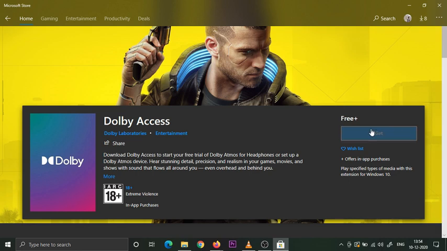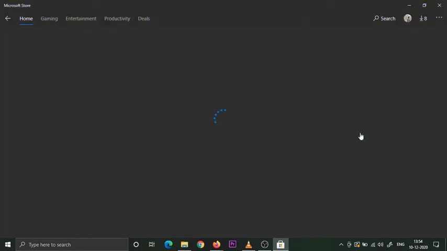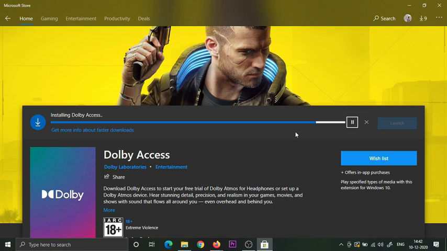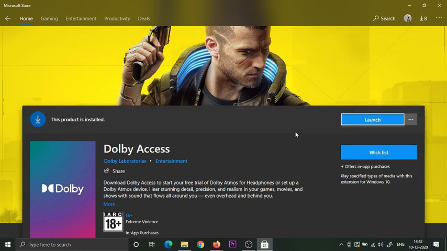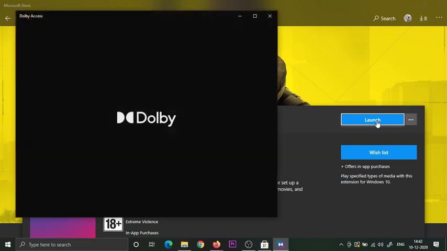Click on Get and the app will start to download. Once the app has finished downloading, click on Launch and a similar interface will appear.